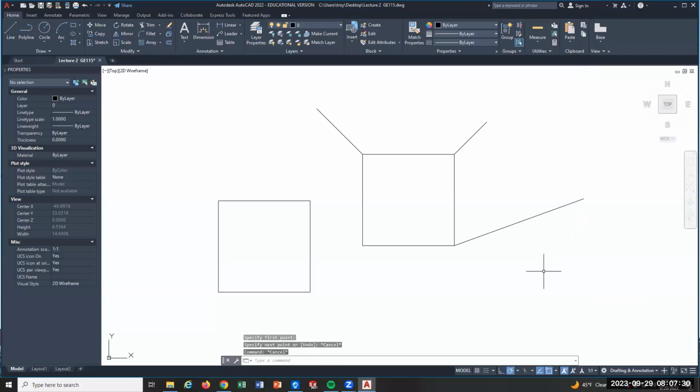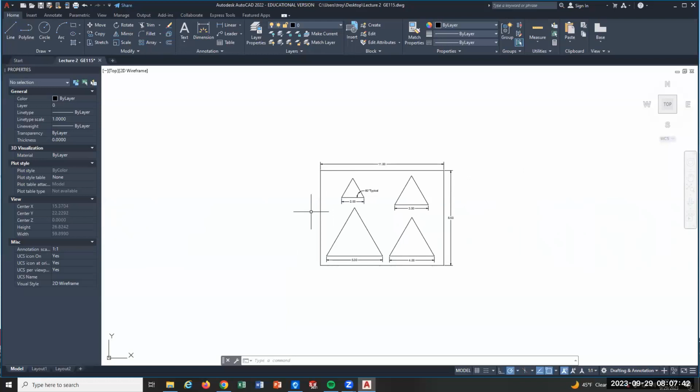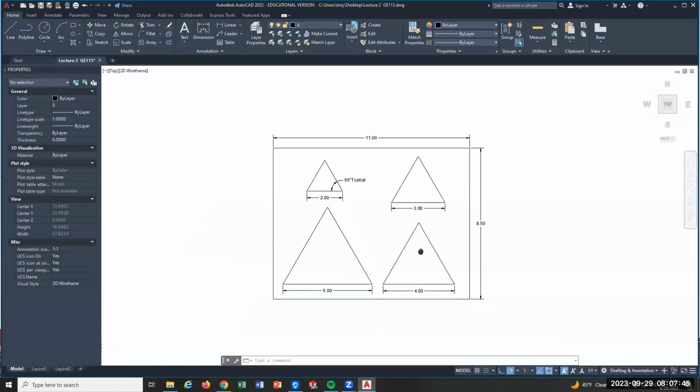And the last thing I want to talk about is text, because I want you to start putting your name on your drawings. So when I pull them up, I see your name, right? The lab you're going to do is this lab. Instead of boxes, you're going to do these triangles. They're equilateral triangles, 60, 60, 60, all 60s inside, and then they have equal sides. So again, a 2-inch, a 3-inch, a 5-inch, and a 4-inch. You're going to draw these up, and I want the outside border 2, and I want them all to fit inside.